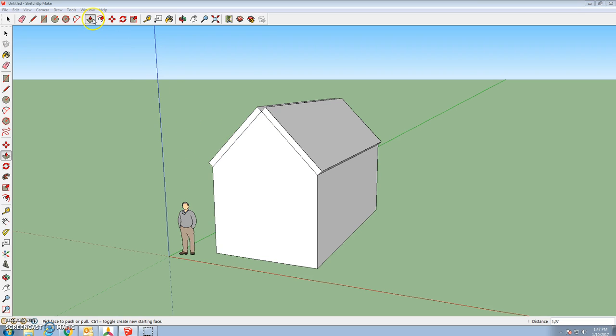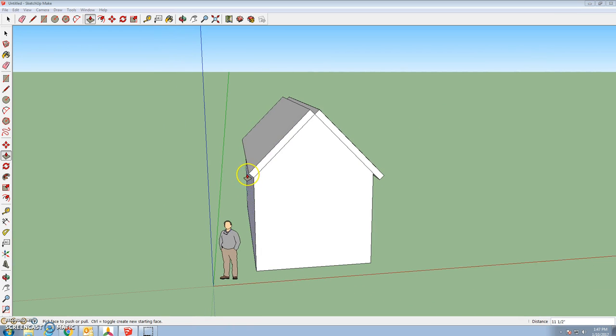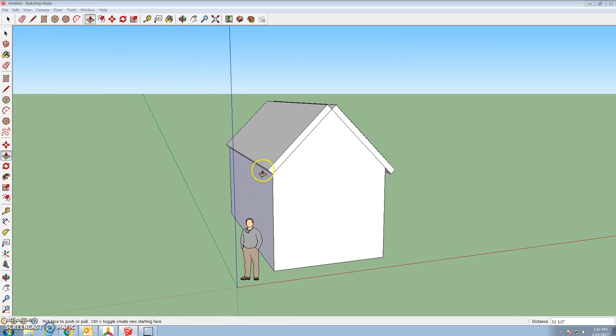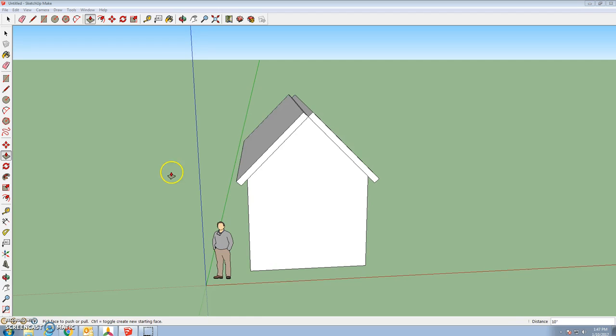Now I can use my push-pull tool again, and I can pull these out over the sides of the house, like that. This part up here in the top, we can fill that in. Here's one option for you.